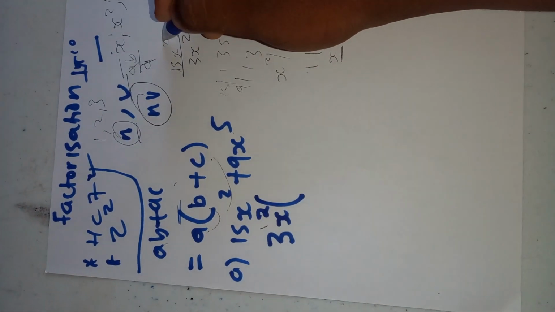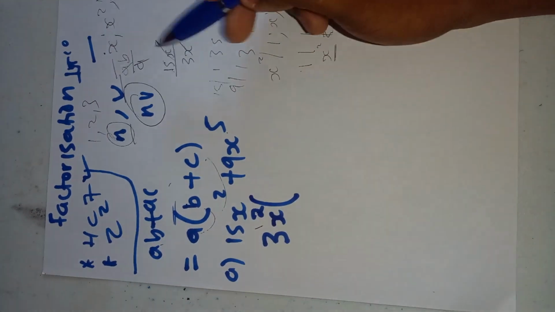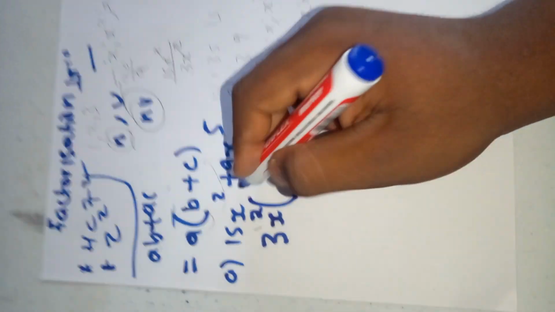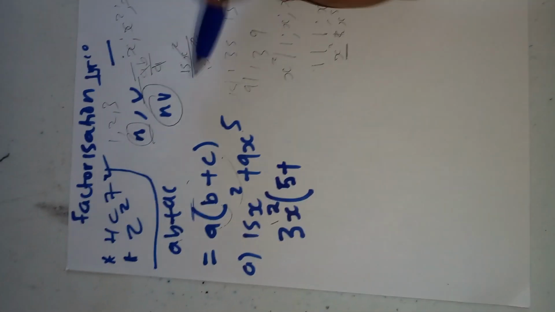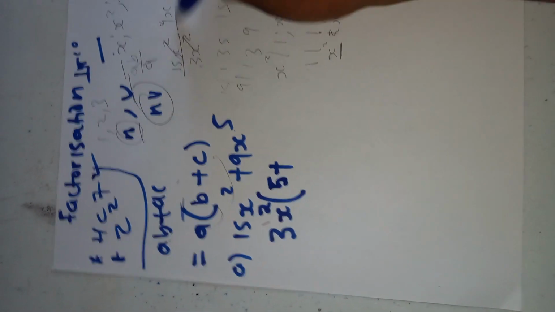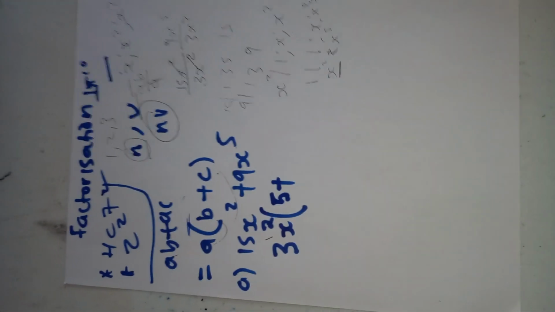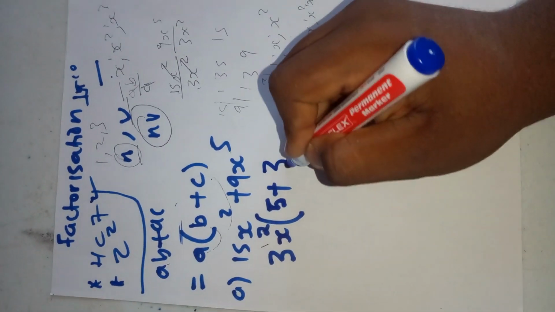First, you can see that this one and this one are going to cancel out, meaning I'm left with 15 divided by 3. What is 15 divided by 3? It is 5. So you write 5 here, then plus. Then you are left with 9x to the power 5 over 3x squared. You can start with the numbers. 9 divided by 3 is 3. So here I have 3.